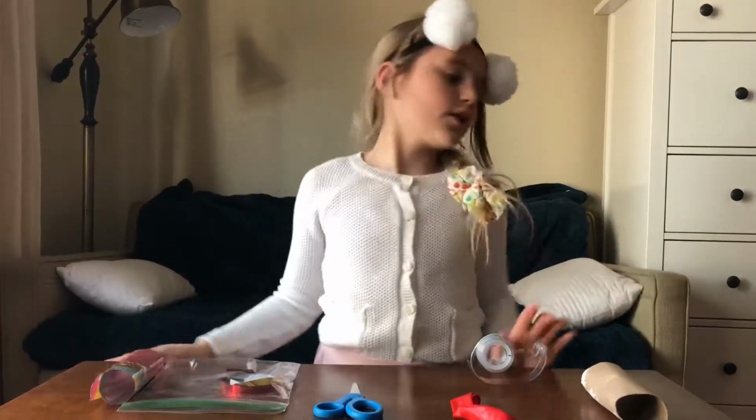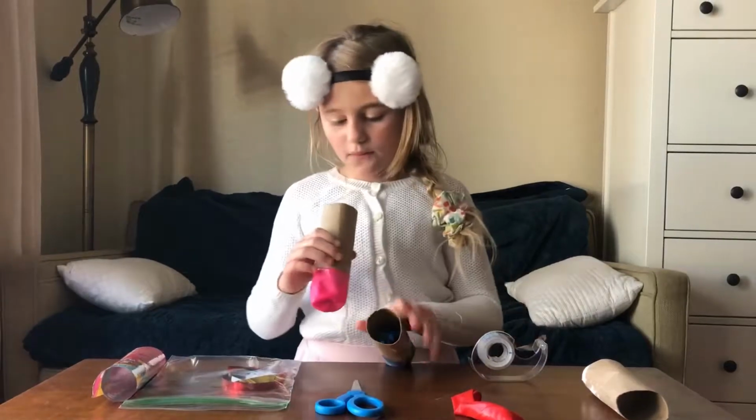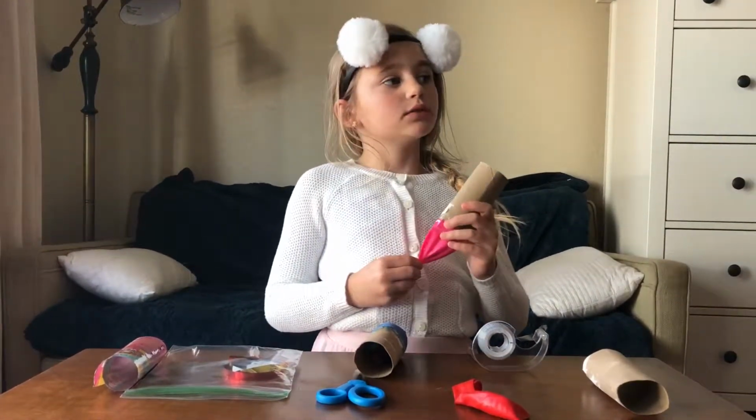Hi. What we are going to be making today is little confetti poppers, because Thanksgiving is tomorrow, so that's why I got the idea.